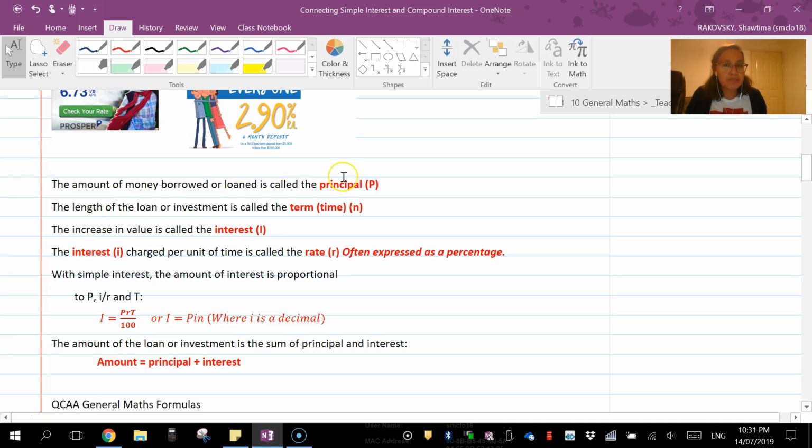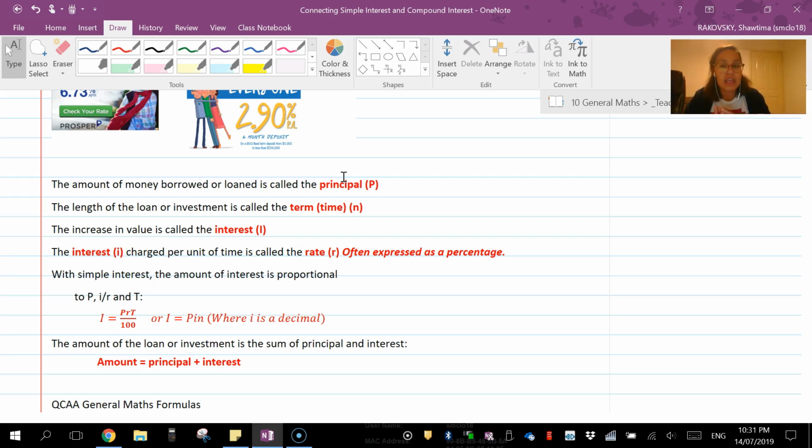Principal, so that's the initial amount or the current value of something. It originally started as this value, or they started off with this much money, or the initial investment of. All those language cues tell us it's a principal. The length of a loan is the term. Now this is time, and it doesn't necessarily have to be a year. It could be months, days, fortnights, quarters, and so forth. We'll talk more about that in other videos.